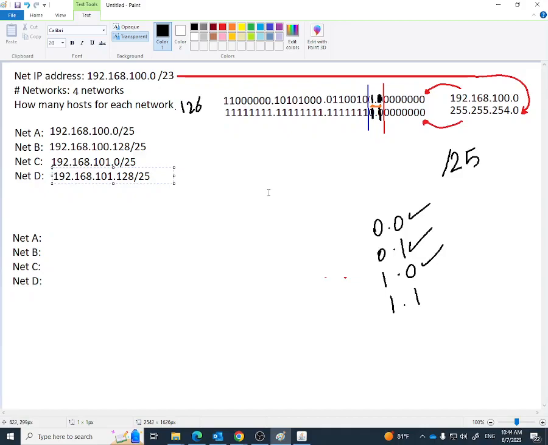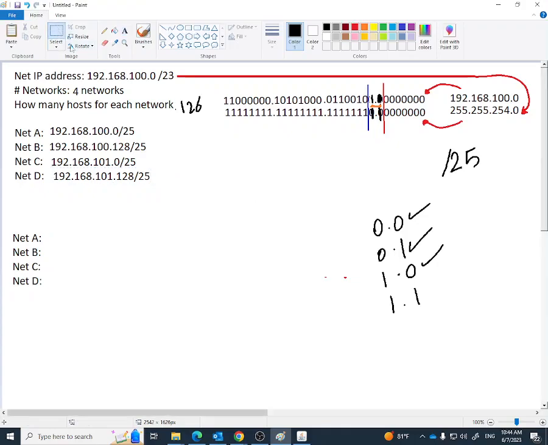I am done answering the question using the binary method. Let's just call it the binary method. Okay, as I said before, I'm going to show you how we answer the question without the need to go through all of that. And the answer for that question is basically by creating the mask that I was talking about.